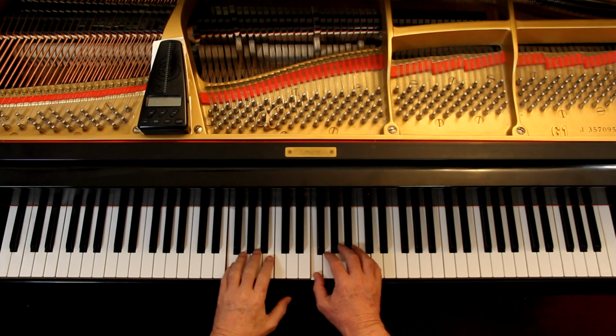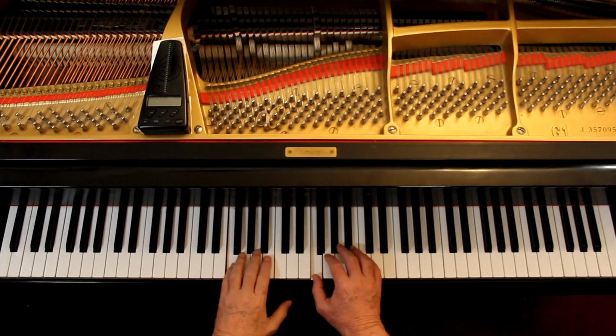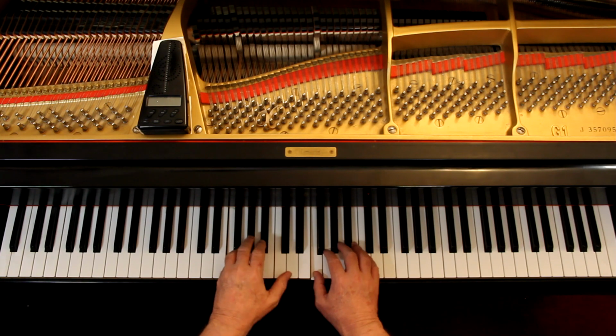And if that's throwing you, I'm just not getting it, pretend the ties are not there and just play all the notes for the last two measures. Because that's what it is. But then once you sort of understand that, then put the ties back in. You're just hanging on to the note rather than playing it again. That's all it is. Anytime tied notes are causing you problems, then temporarily take out the tie and play all the notes and see if you can get that okay. And then once you have that okay, then put the tie back in.